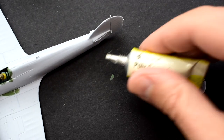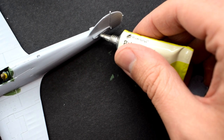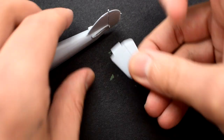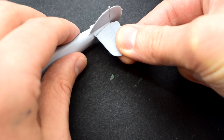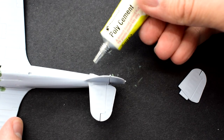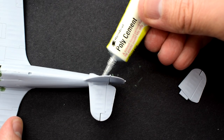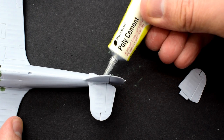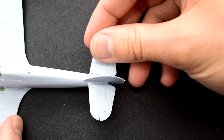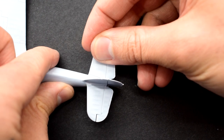And then what we need to pop on is the horizontal tail surfaces, and they just slot into these little holes here, just like that. Easy enough to do. It is worth checking these horizontal surfaces are completely level when you've put them in, just to make sure they're not drooping down to one side or the other. There we go.